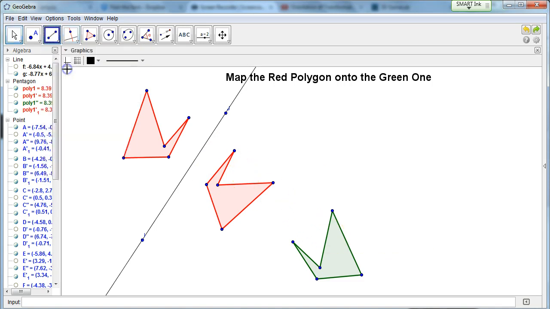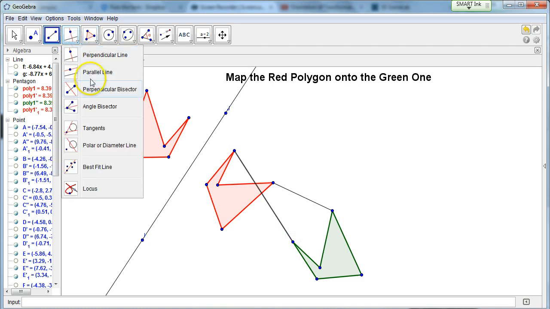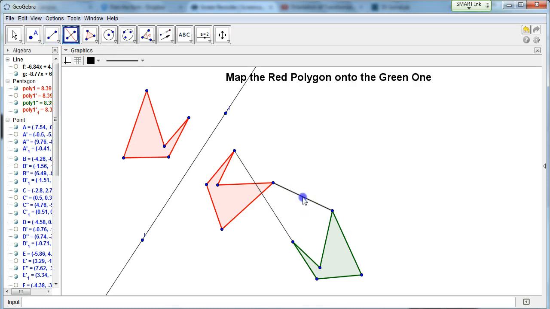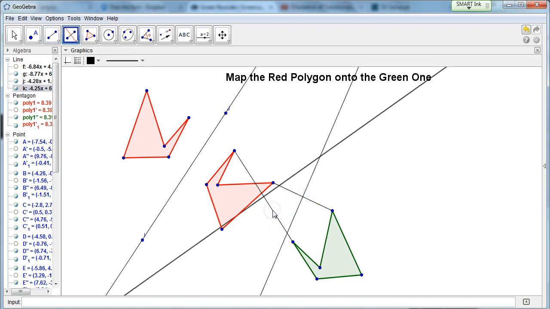I'm going to grab my segment tool, and to find the center of rotation, we need to find two perpendicular bisectors, so connect corresponding points with a segment. I'm going to do that to another one, maybe the thumb to the thumb. I'm going to grab my perpendicular bisector tool, which is in my construction toolbox, and construct the perpendicular bisector.